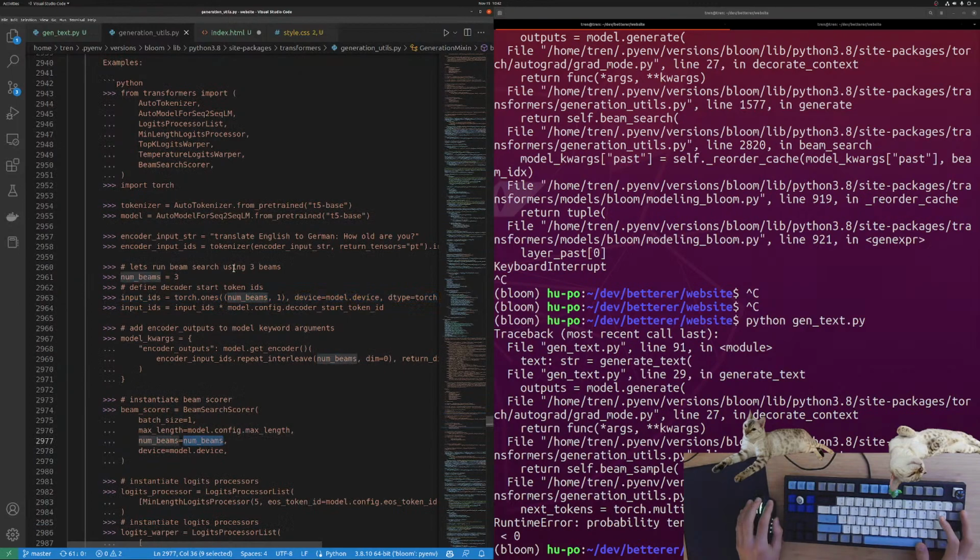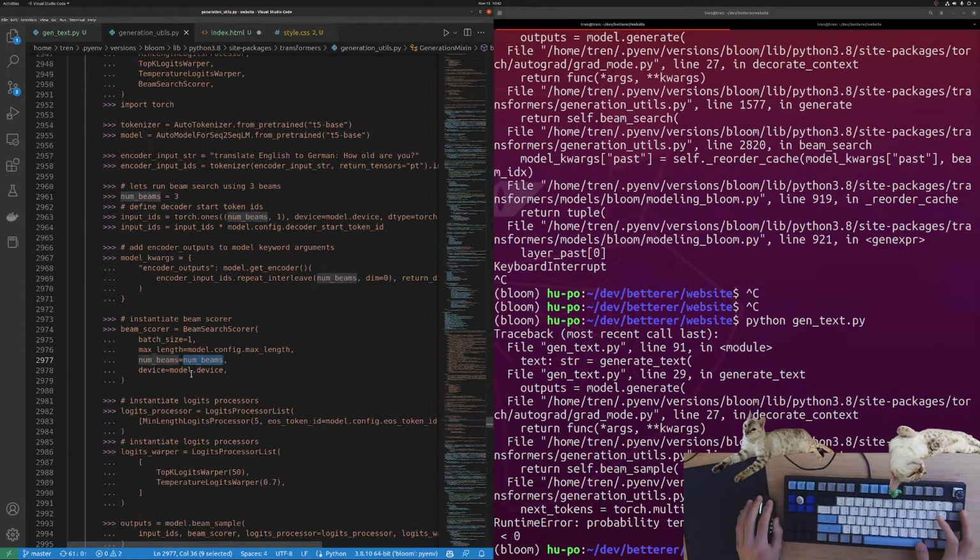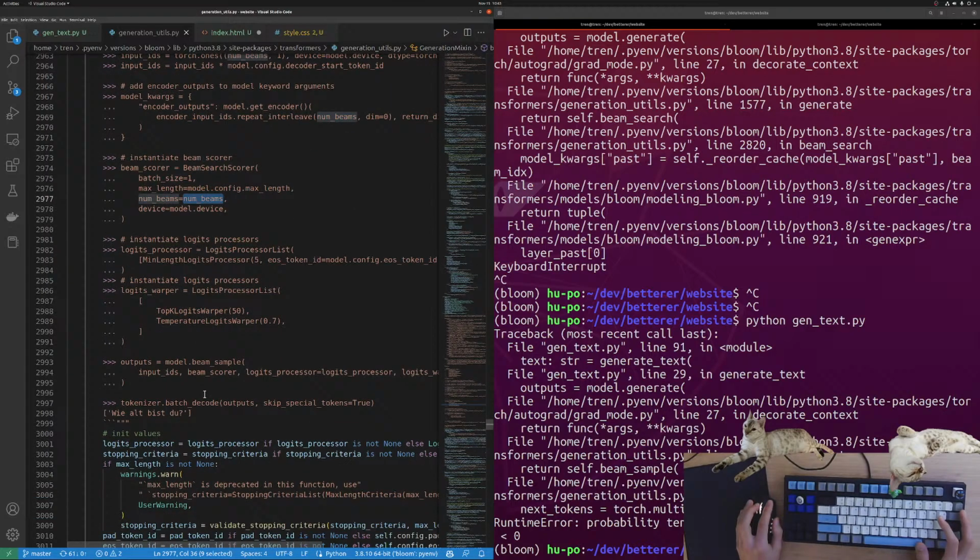Num beams 3. I don't know, man. It's not liking it.